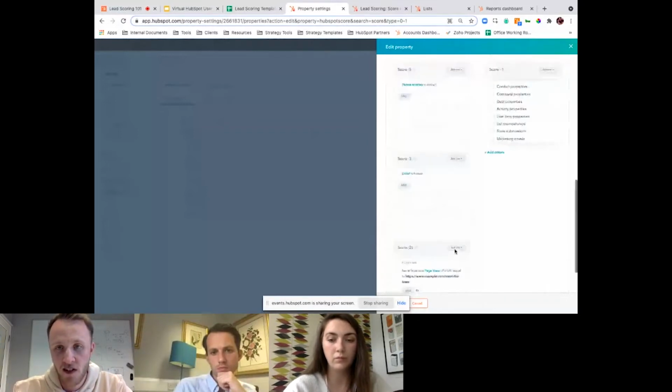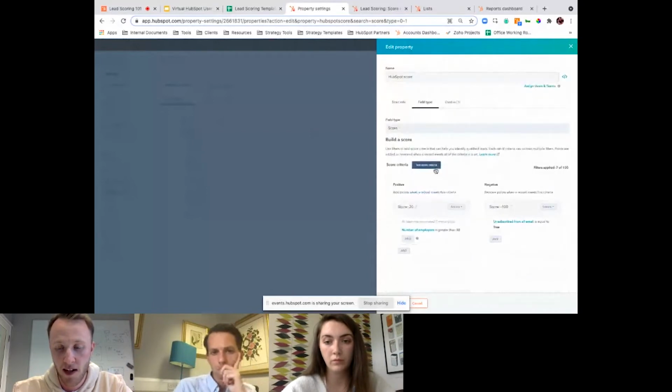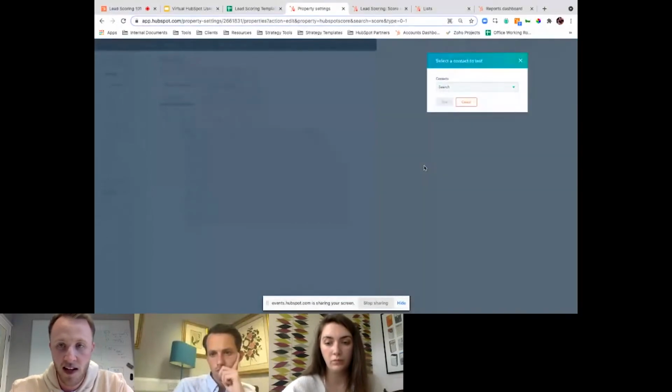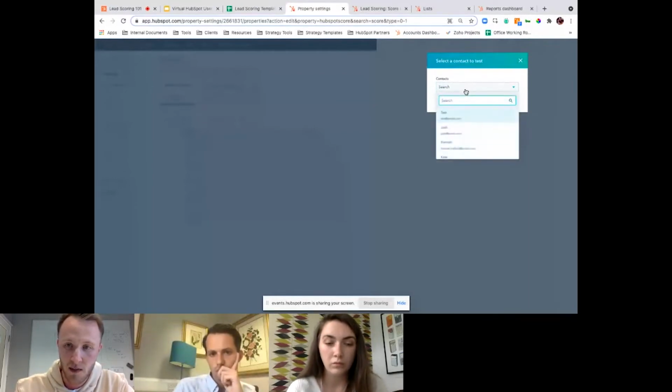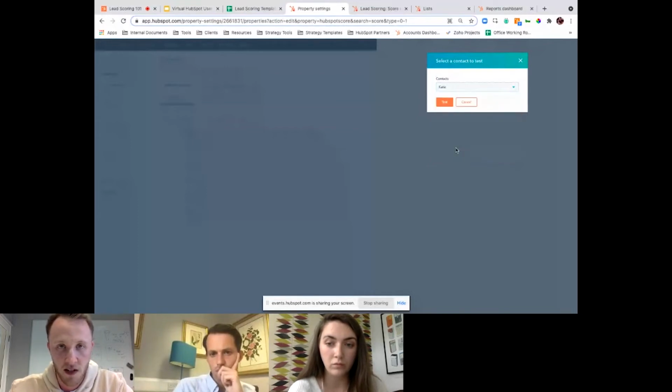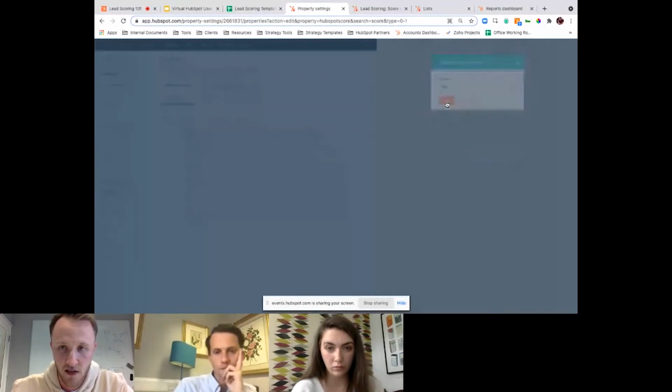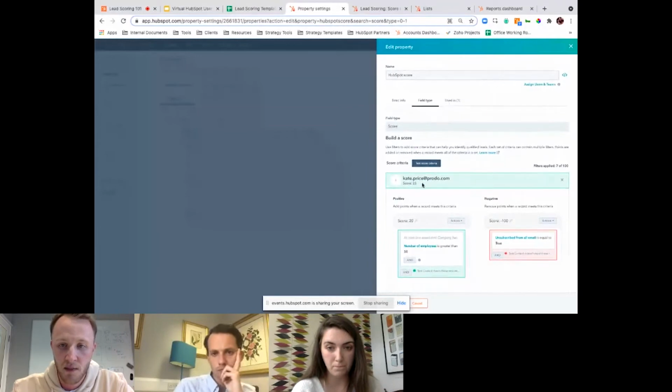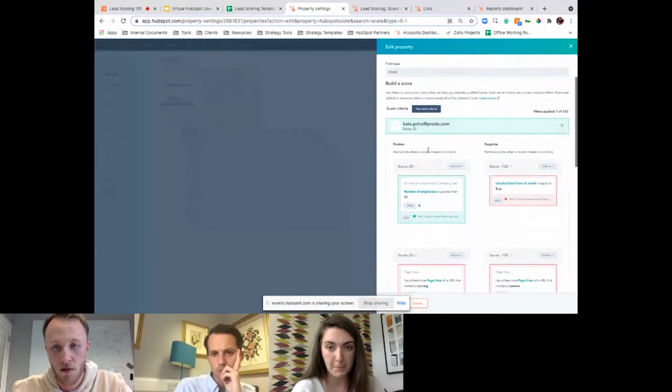Once you've fully set up your lead scoring framework within the backend of HubSpot, you can then test it. You don't have to put it live instantly. You can save it and leave it to run. You can then test it based on a contact in your database in real time. So I can go to my database, pull out a test contact, select the contact from my CRM, and press test. As you can see, based on what I've just put into the scoring rubrics, it will give me a score in real time based on this contact from my database.